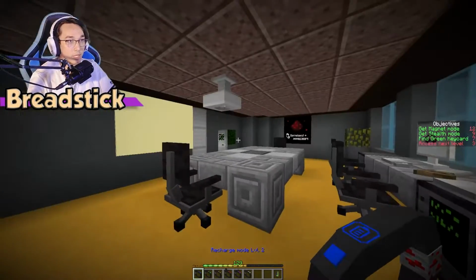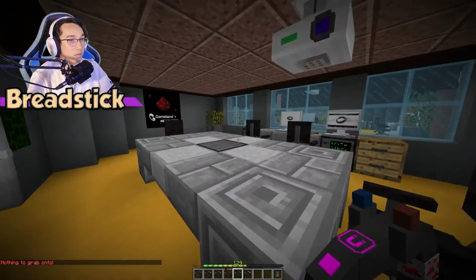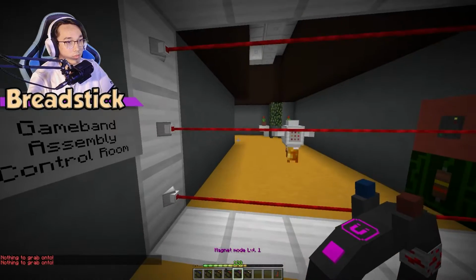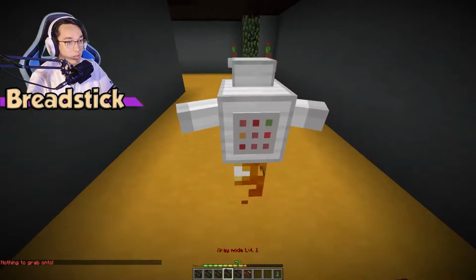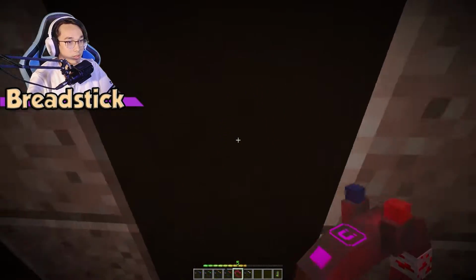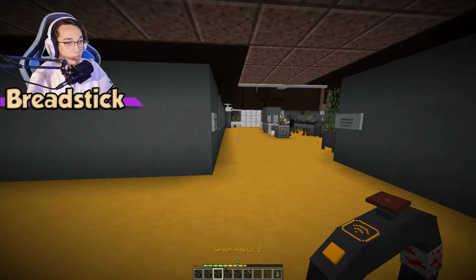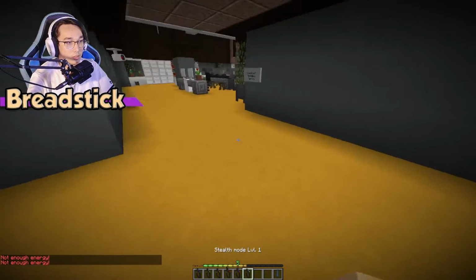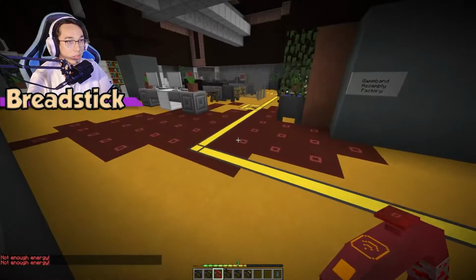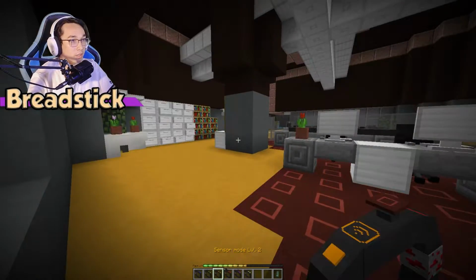Nice. We're out of battery here. Fun. All right, maybe if I do that. Go this way. Drop down. Oh, I'm already at 5%? God damn. I don't have enough energy. Alright. Really hoping there's a recharge station somewhere in here.